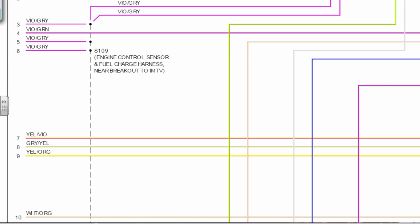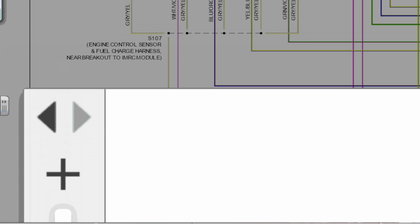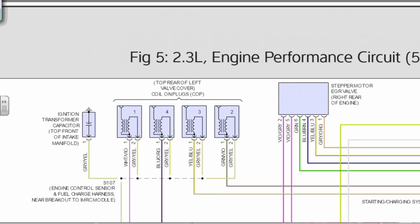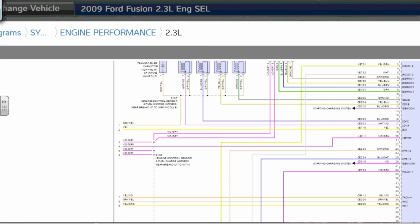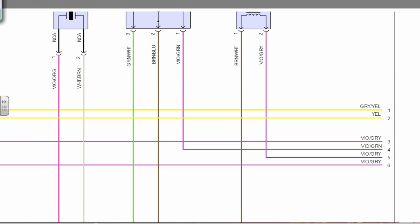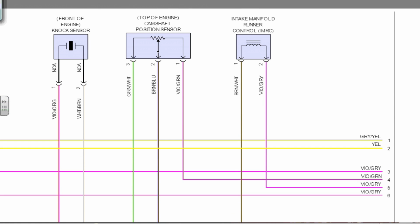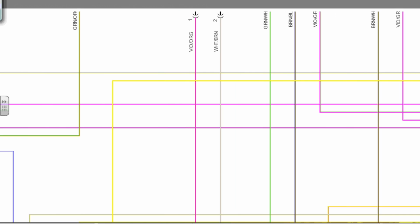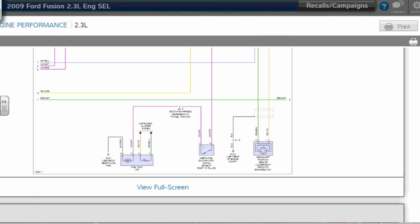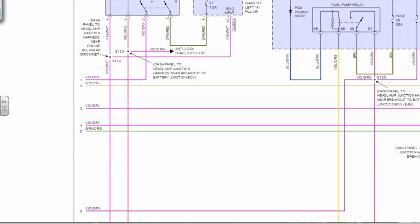Well, some of you guys probably want to know where that power feed is coming from. It's going to be a relay or something. It's just not on this page. We have to go back. This is a little bit difficult to do on a screen like this and have you guys follow what I'm doing. All these violet gray wires are on the same circuit. You see the cam sensors using it too. Intake manifold runner control is using it. So diagram number 2 and 3. Next page. 2 and 3 goes 3 and 4.